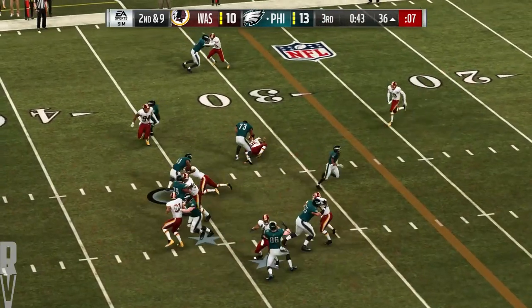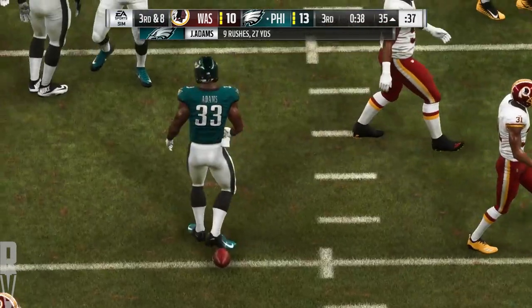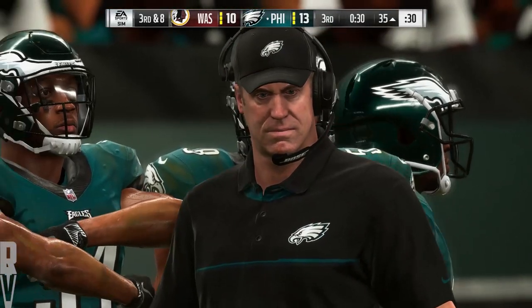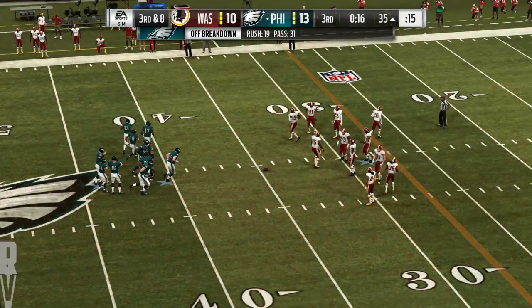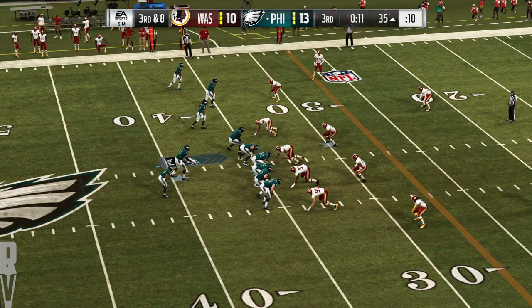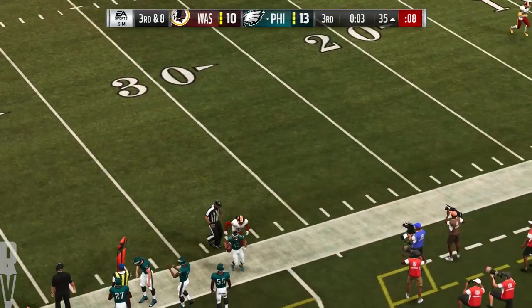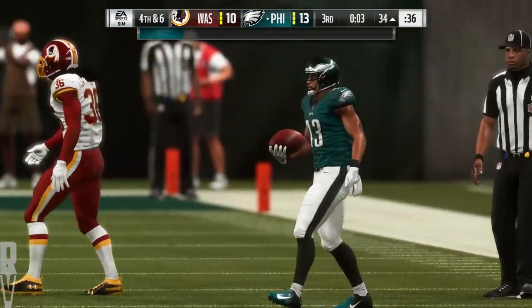On second down — Adams — nice job to break one tackle, but not much daylight after that as he's brought down. Just a couple there on the second down run, now staring at a third and eight situation. He continues to struggle to find a crease to break off a big one. The Eagles on third down — they've hit on half of them, five for ten. This is third and eight. Working from the gun — Wentz — a dump off to Sproles. It'll be a pickup of only a yard and that's going to make it fourth down. Partner, I think that completion takes the definition of dink and dunk to a different level, doesn't it? It does, and the defense was right there, kind of played into their hands.